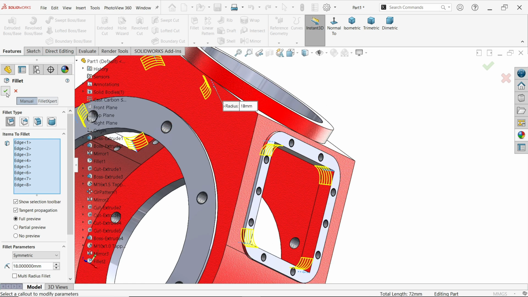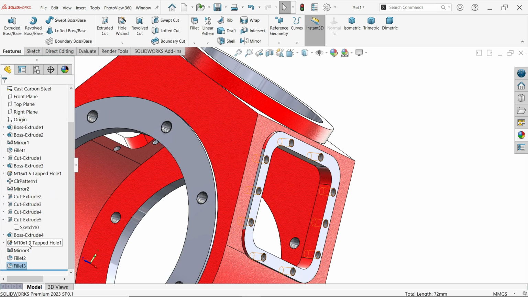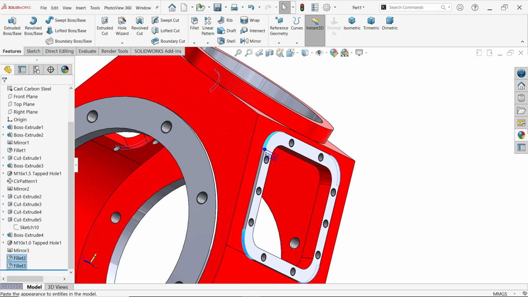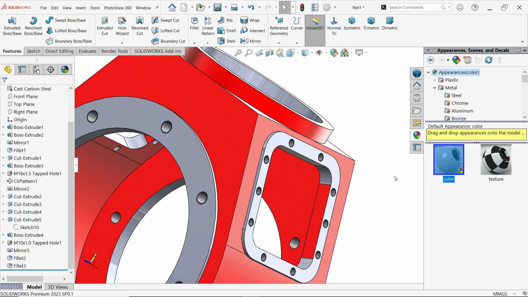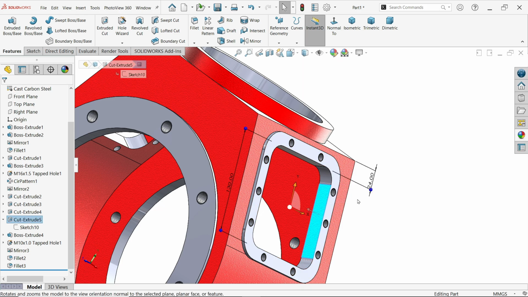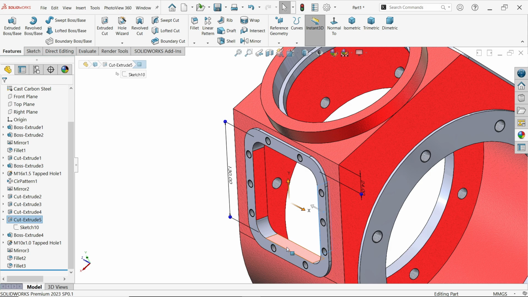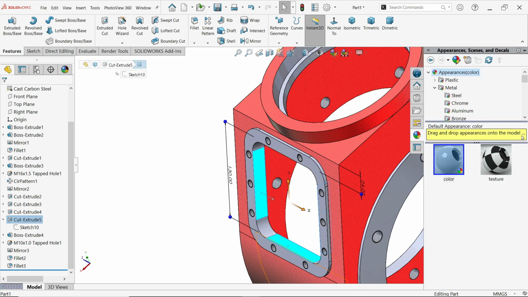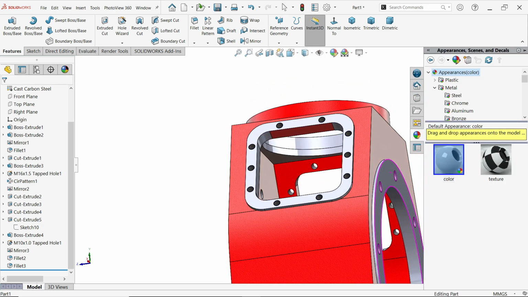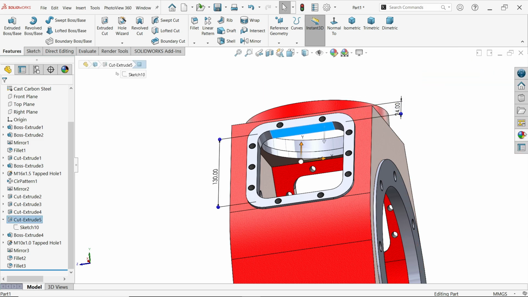Similarly I am going to do here. Okay. For better visibility I am going to change the color or something like this. I'll just change the appearance.